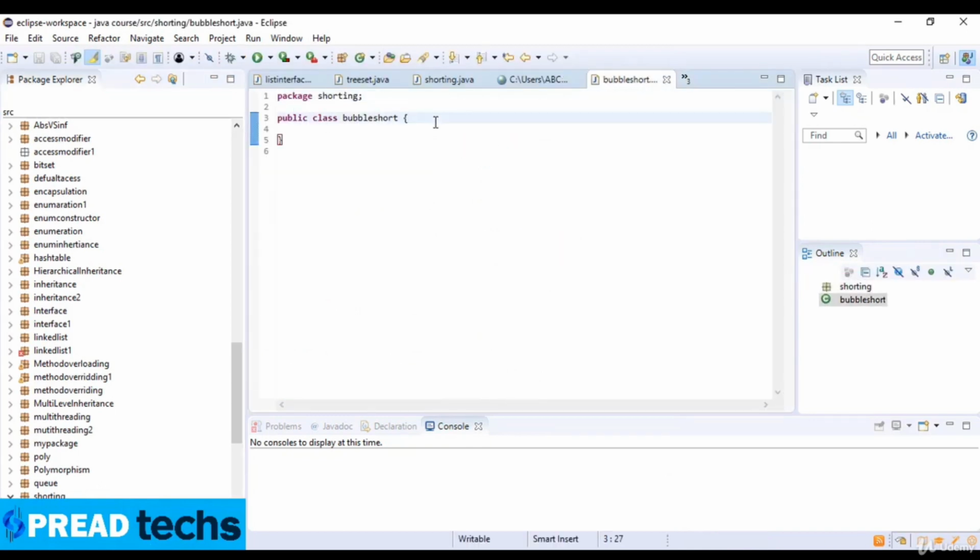Okay, and here our class is created. Now I create the logic to sort the elements.